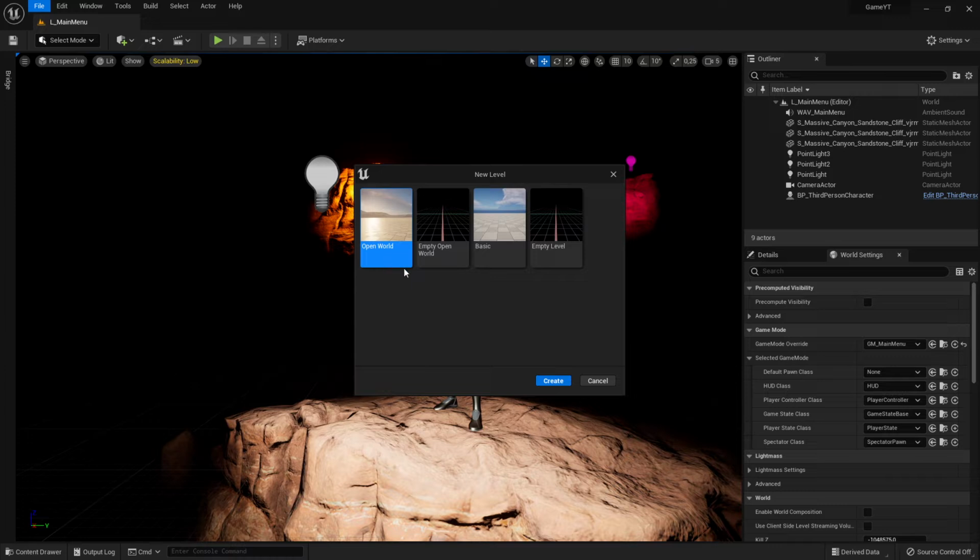It's an open world and it is more for very big levels where you stream, and it has really nice features actually to load and unload assets. But in this video I don't think we need a big world, and if we need one, we just create it later. So in this case we will create these basic levels, but careful, they are called basic. Of course you can make big basic levels too.